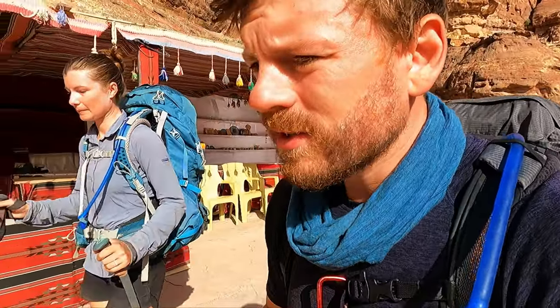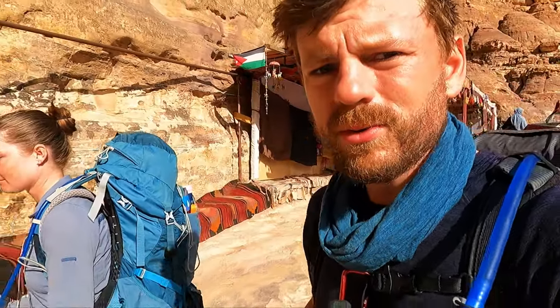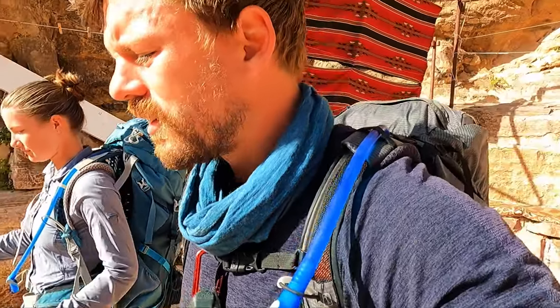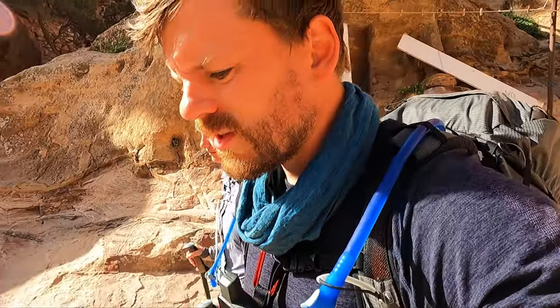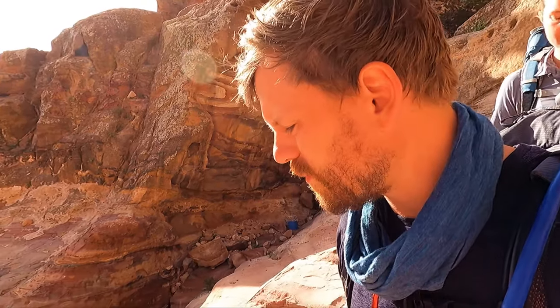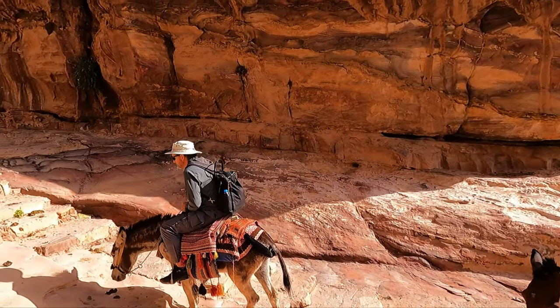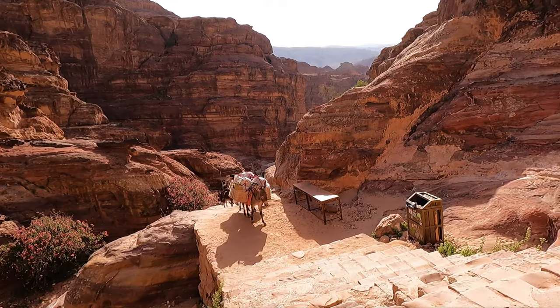Me and Amy are not fans of the use of these donkeys — they're essentially just carrying a tourist up the hill because they're too lazy to use their own legs. These poor animals are going up and down hills and stone steps all day. I feel really sorry for them. I just don't understand why tourists don't think it through — it's not a nice life. I don't know how well they're treated by their owners, but they look pretty tired climbing up and down these things. Do you see how sunken that one's head was? It looks like really hard work.